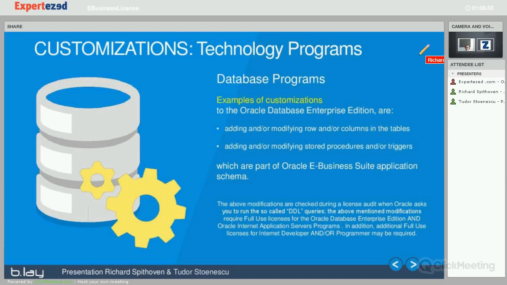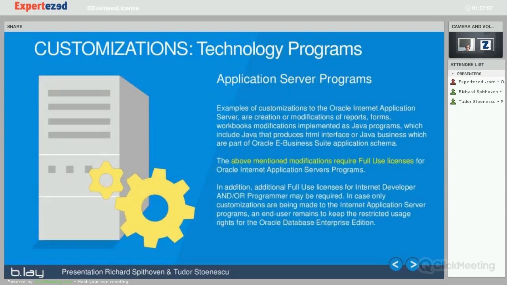And as said, this happens almost everywhere, but typically only comes up during the course of an audit, because from a commercial perspective, it has been sold as, hey, the Business Suite software includes a restricted use for the Oracle database, so you don't need to buy anything. Customers are not aware of the fact that those modifications being made to the database still do require additional full use licenses, but nobody has read it in their contracts or has been made aware of it.